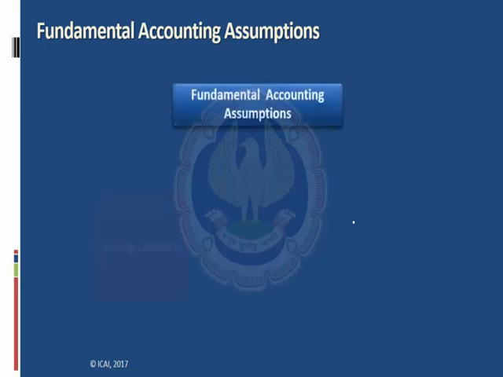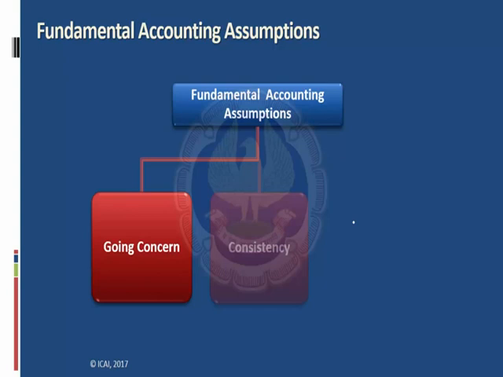Going by the fundamental accounting assumptions, the first one is going concern. So the entity should be regarded as a going concern until and unless the entity explicitly states that it is not a going concern. Otherwise, the entity will be assumed as a going concern. What is the meaning of going concern? We will see in the next slide. Consistency. So the entity has to maintain consistency while reporting from one period to another period. The accounting policy should be consistent. Accrual. The company has to record income and expenses on the basis of accrual, not on a cash basis.